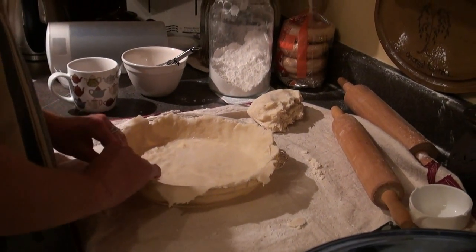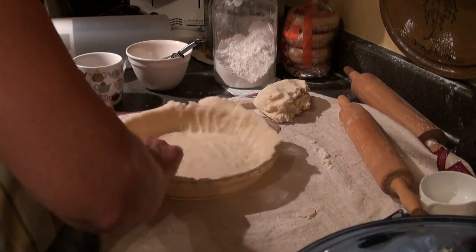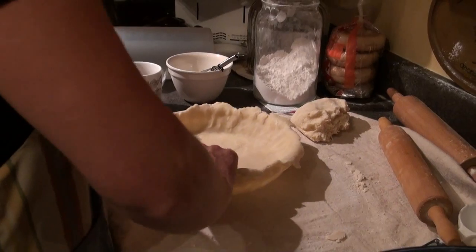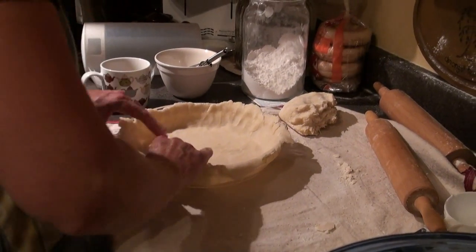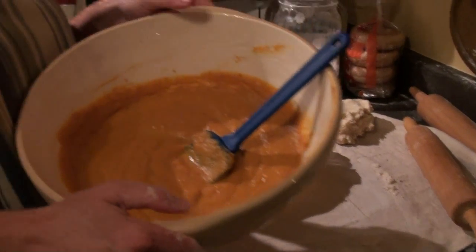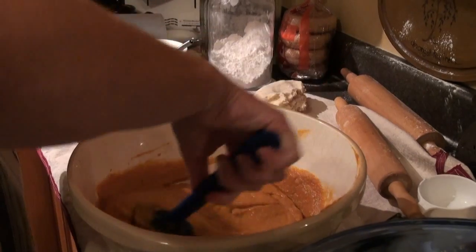Okay, Tubes. Now, get it all pressed out in your pie plate. This is a 9-inch pie plate. It's glass, Pyrex, awesome. Okay, you take your pumpkin stuff here, which has been sitting on the counter for so long it's growing a skin.